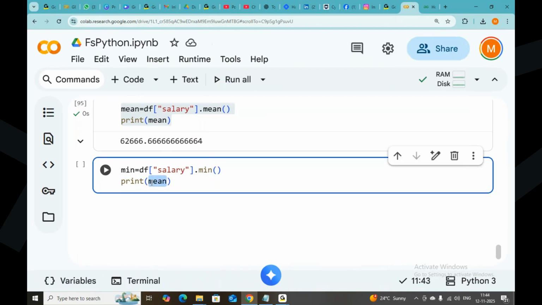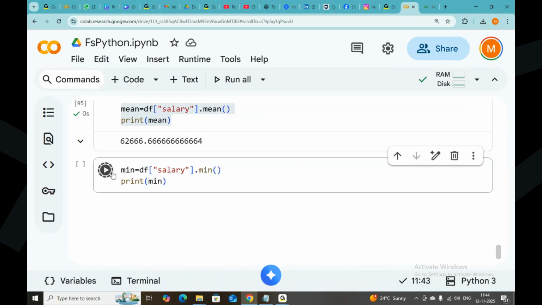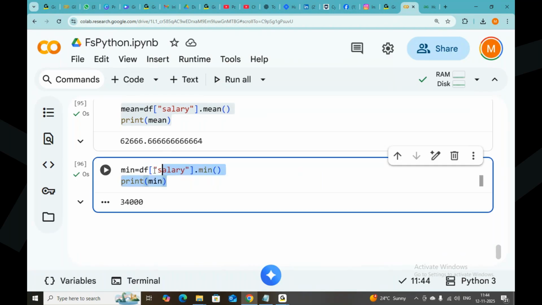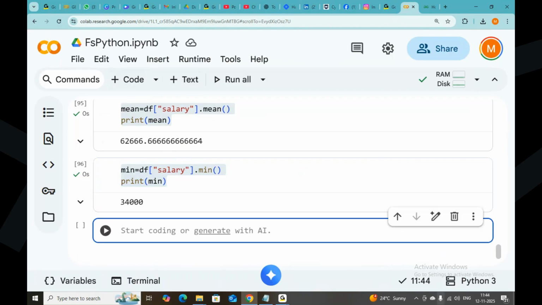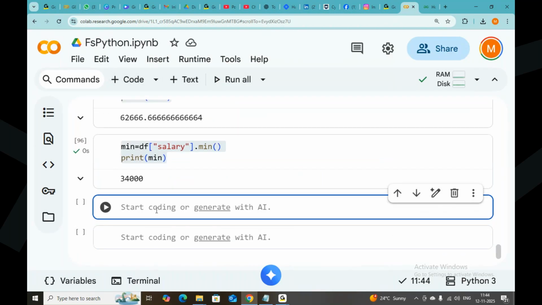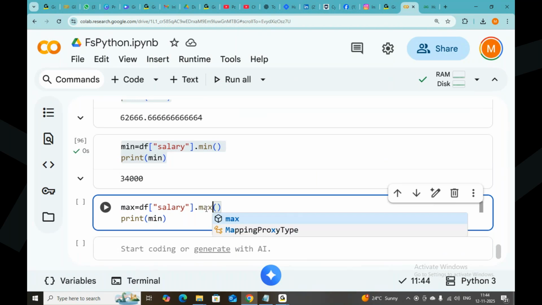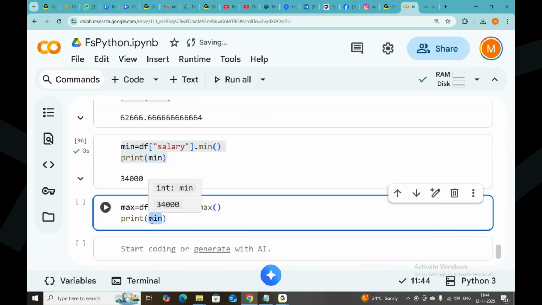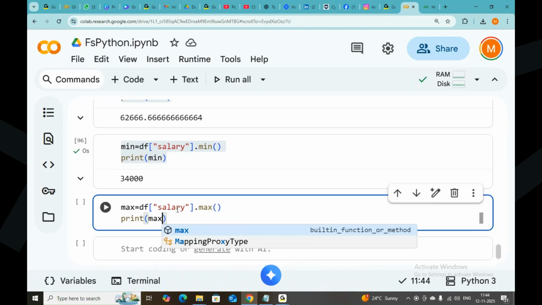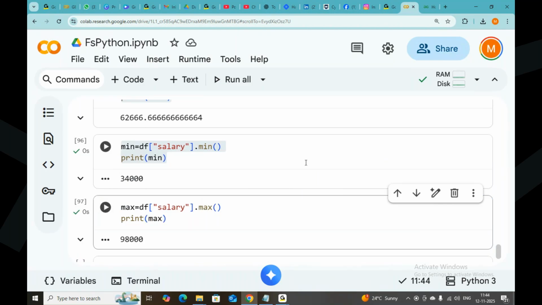Min is the function for that. So this is the minimum salary from the three people. I want to see the maximum salary. Who is getting the maximum salary and what is the maximum salary in the company? Okay, this is the maximum salary. 98,000 is the maximum salary.